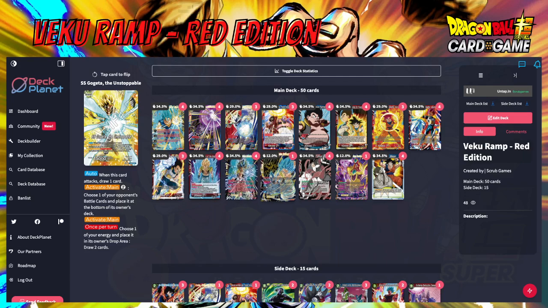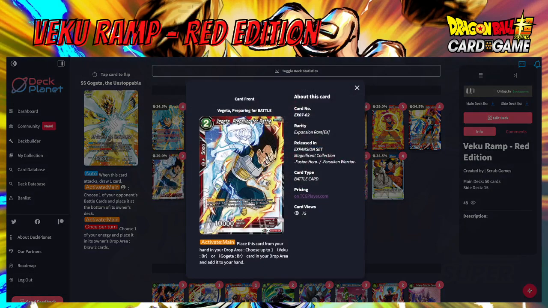And if you don't need one of these, you can look at the top 7 and try to see if you can find this and discard it straight up. Add it to your hand and discard it, so it's there for whenever you want to grab it. The reason you can grab that from the drop is because of this Vegeta, which we run 3 of, which is Vegeta preparing for battle.